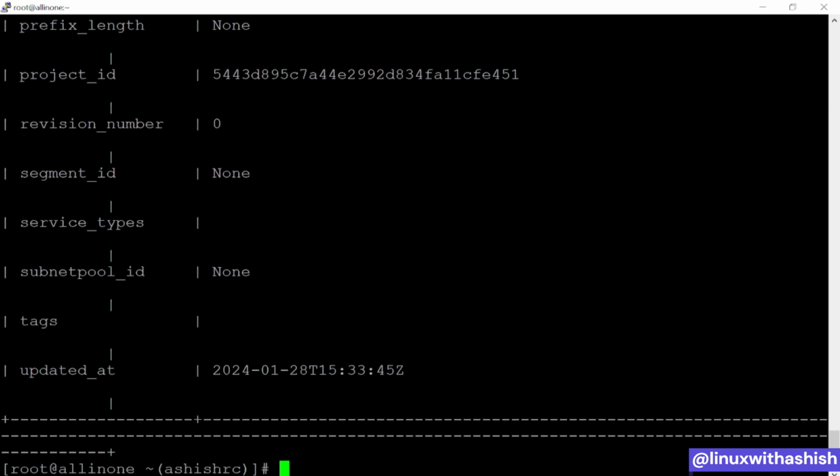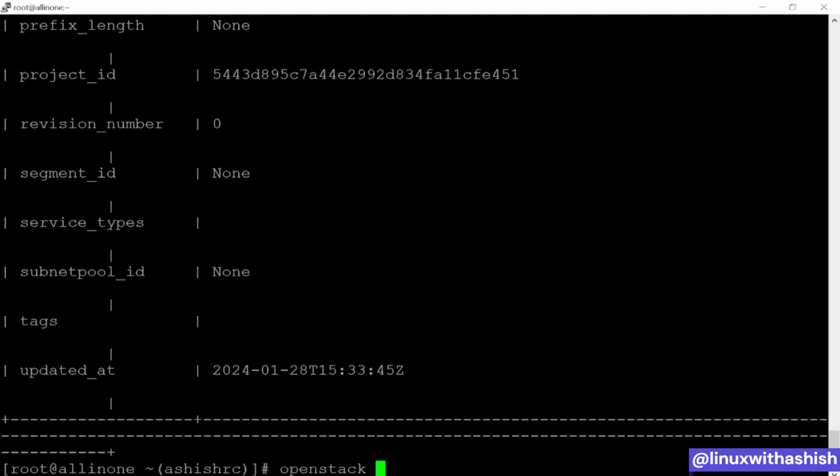Now I will create a security group. We use the security group so that you can enable or disable any port, any TCP or UDP session. For example, you want traffic only for one port, like 22 or 80, or I want it for the whole port range from 1 to 65,535. I want to open any port, so you will have to create one security group. Or if you want to disable, if you don't want to enable any traffic for a particular port, you can do it from the security group. So now we'll see how we can create it.